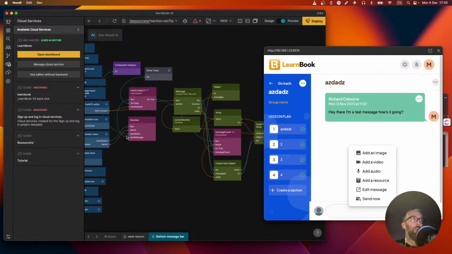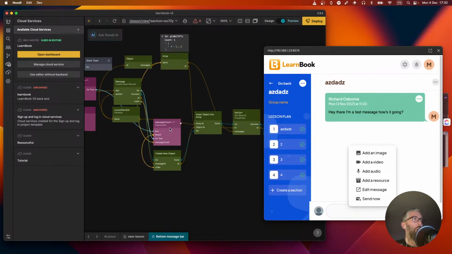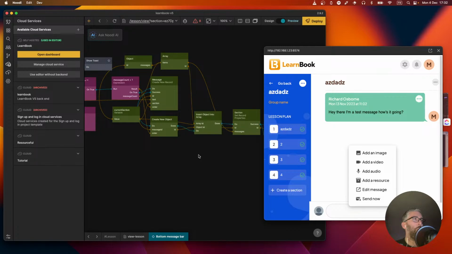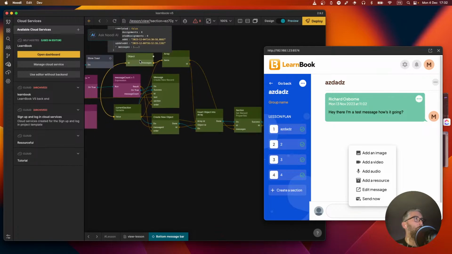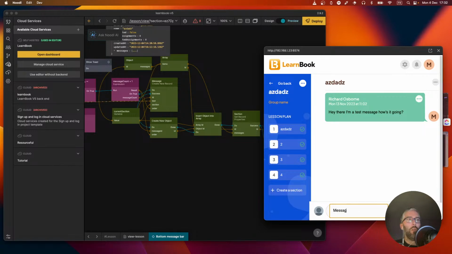So in theory, this should work. It looks like a mess. Let's do here. This is like the overarching bits. This is the run section bit, just count. Then we run the section bit, and then we do the creating an object bit, and then that and that and that. Okay, and we should label these as well, but I'll do that afterwards. I want to check if it works. So message test.